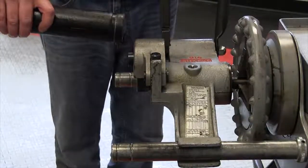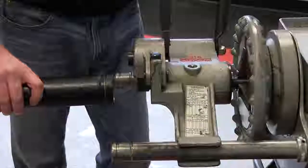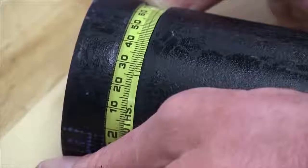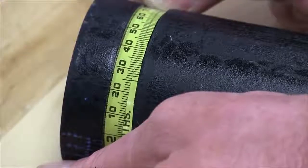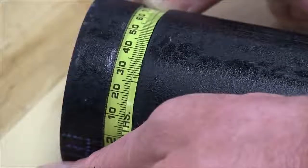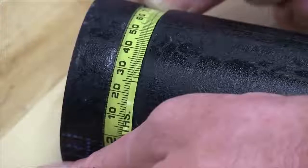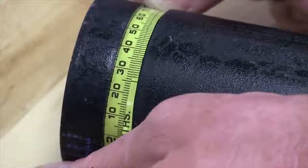So now we're looking much closer. We'll actually take that over and measure that again. As you can see, we actually achieved the 2.250 for this 2-inch piece of pipe. So now that roll groover is set, and we can continue to roll groove 2-inch schedule 40, and it is required that you measure every groove that comes off of that. But as of now, the groover is set.